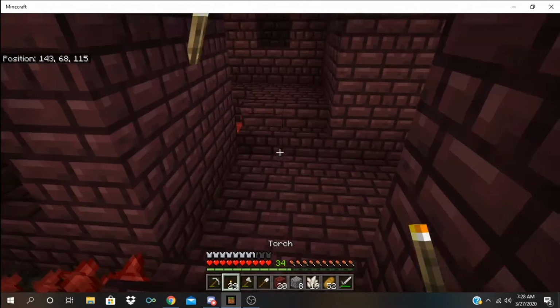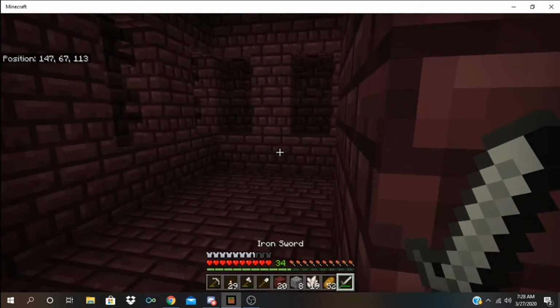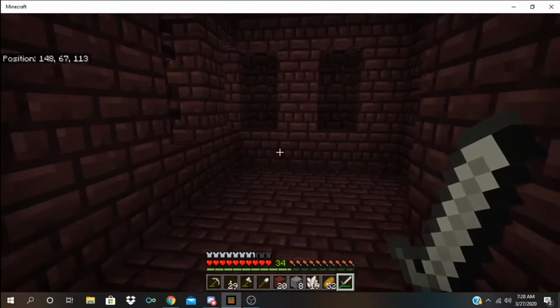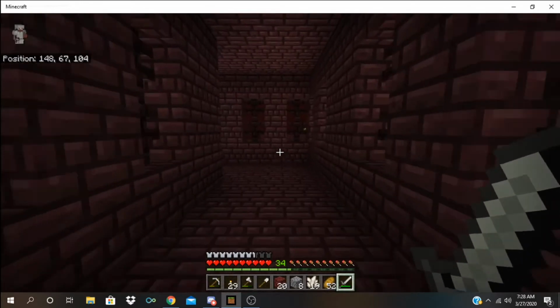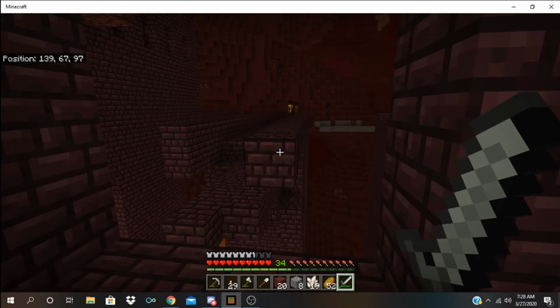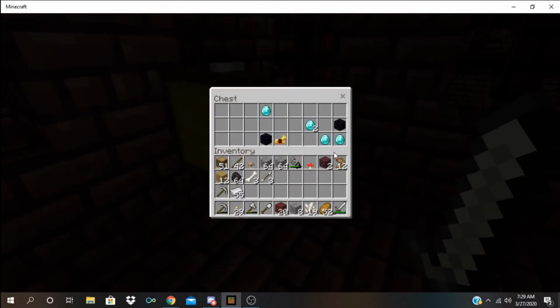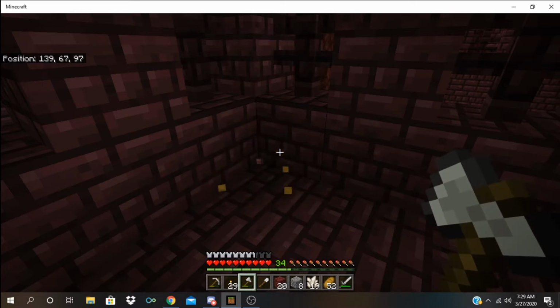So, no chest. But there's one. Okay, they can't get to me here. Alright, we got diamonds. Some more obsidian, I can add that. Gold horse armor. I don't know what we're going to do about that, because we don't have any horses. So don't go telling me to hold them.